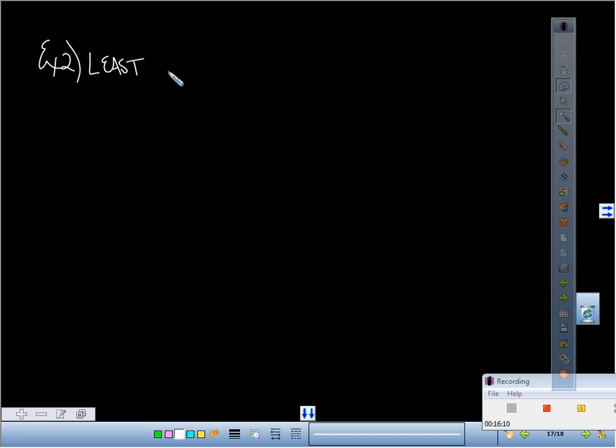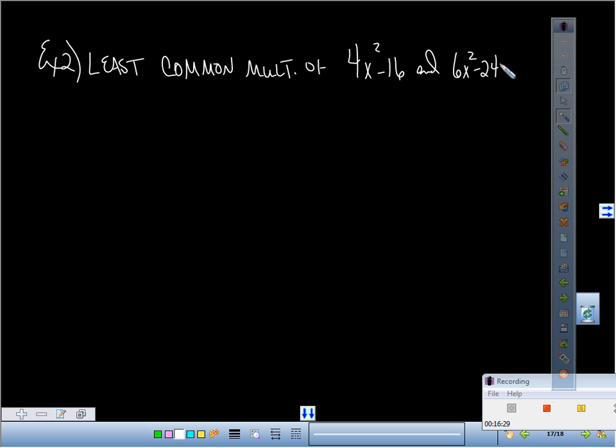All right? So I want you to find the least common multiple of 4x squared minus 16 and 6x squared minus 24x plus 24. Okay, so let's think about this. Remember yesterday when I said, what were those 3 words that I wrote at the top of our paper, really big? Factor, factor, factor. So what we need to do is we need to factor everything. The denominators of our rational expressions, we're going to make sure that they're all fully factored.